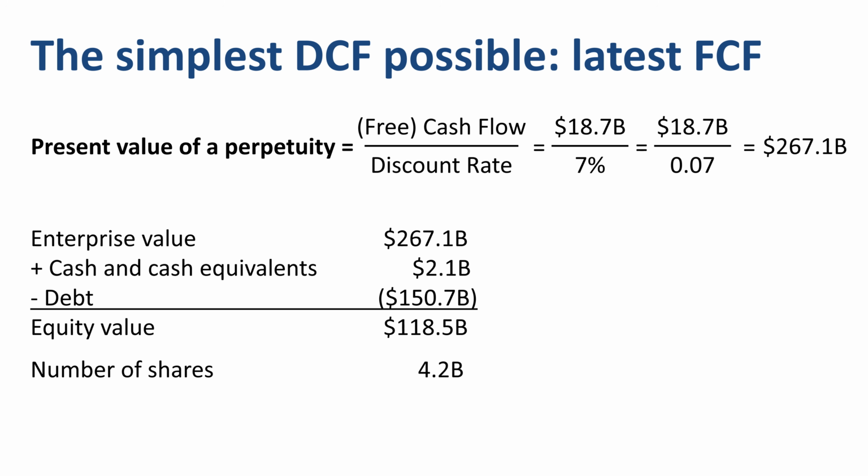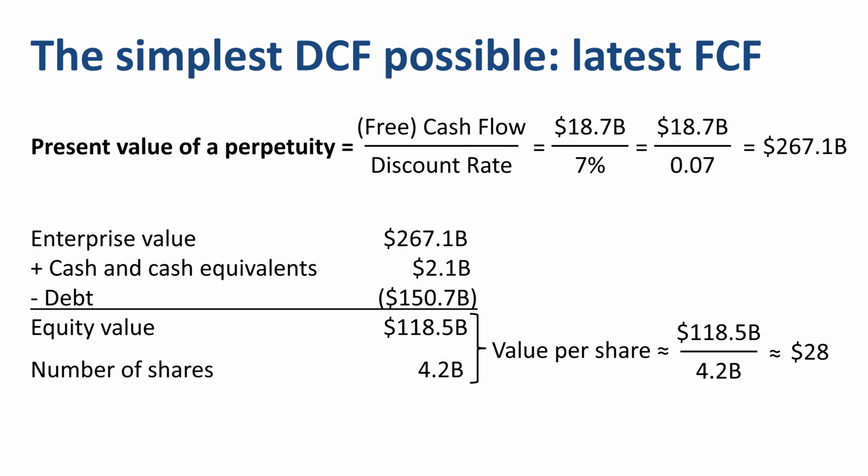Divide the equity value by the number of shares, in the case of Verizon, currently 4.2 billion shares, and you get a DCF valuation target share price of $28. On purpose, to emphasize its tentative nature, I'm using the approximately equal to sign instead of the equal sign in these calculations. And I round the DCF valuation of the share price to a full dollar number, no decimals, to avoid being misleadingly precise.